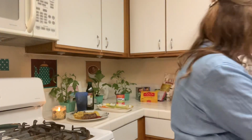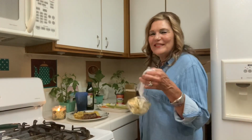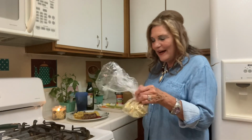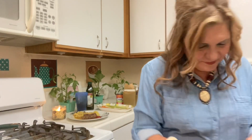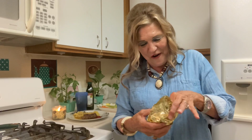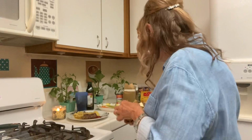And then I've got to show you one more thing and then I'm done. The Iraq storm. Yes. You saw my giant chocolate shake yesterday. Oh my gosh. These are so yummy. These are chocolate truffles. These put chocolate kisses to shame. They are so creamy and so delicious. But the main thing I like it for is the meat and the cheese.